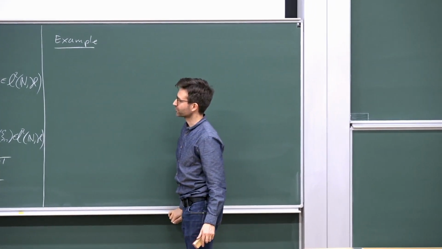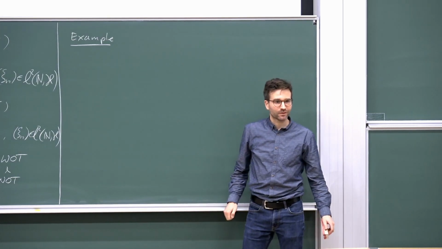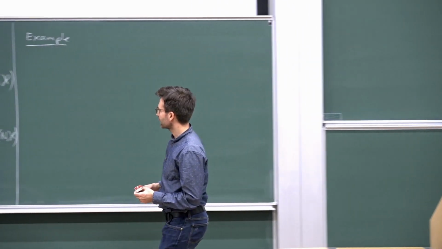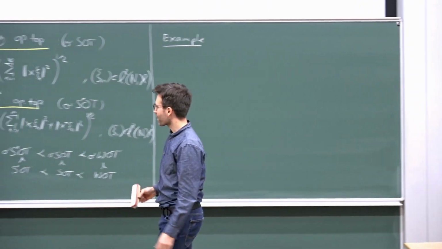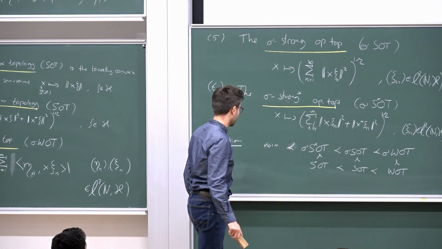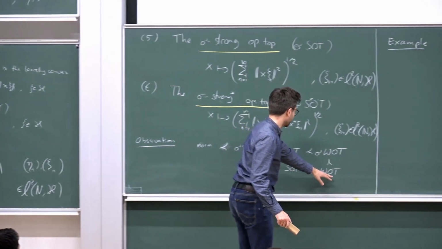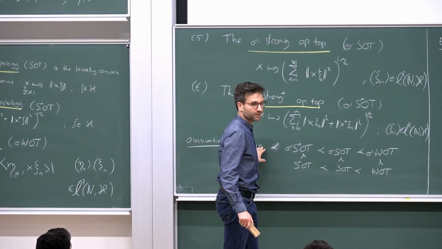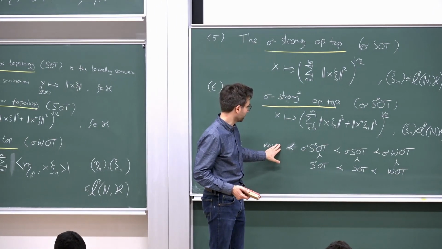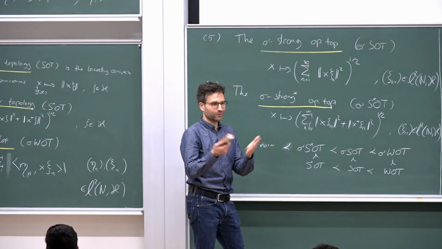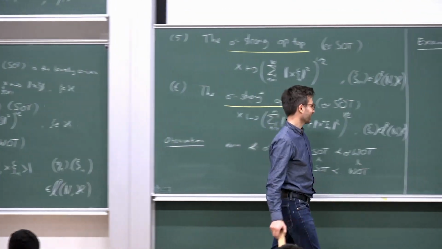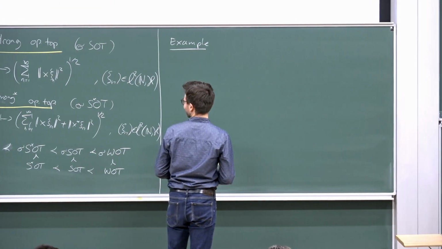So one example. Can I ask a question? Just as a sanity check, if you're talking about containment of open sets, that goes the other way from this. So if you're thinking about it as a topology, the open sets of the weak operator topology are contained in the open sets of the strong. Yes, the open sets in here are contained in the open sets here. So I use this sign to indicate finer. This topology should be finer and this should be rougher. That's why I use this sign. You can introduce whatever sign you want. And we're not going to use this sign again after this. So I'm going to wipe this out in a few minutes and then you can forget about it.